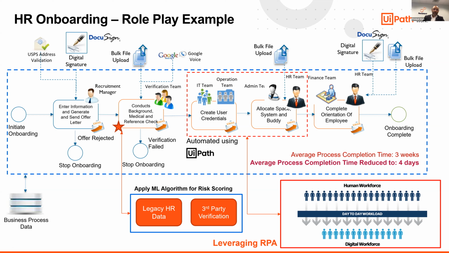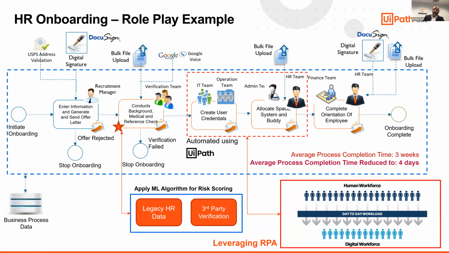So this is an HR onboarding application that we have built. The average process completion time to onboard one person was around 3 weeks in the organization, and this organization deals with a lot of adjusters. So suddenly, if some catastrophe happens, and you really need to onboard a huge number of contractors into the enterprise to address the situation, and we are talking about thousands of people to be onboarded, and you need to wait 3 weeks to onboard every one person, you lose a lot of time, and then you lose a lot of money as well, which is at stake.